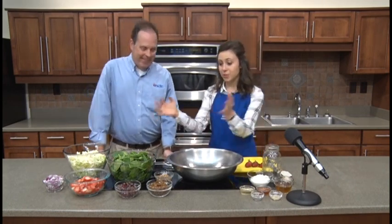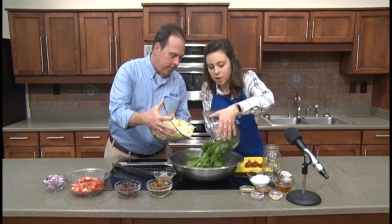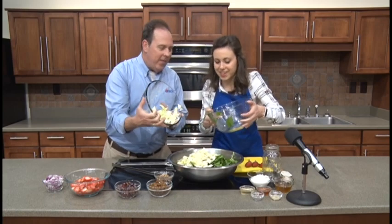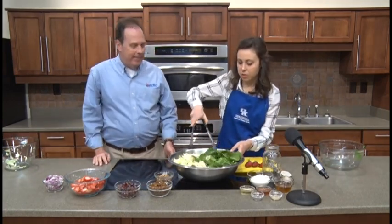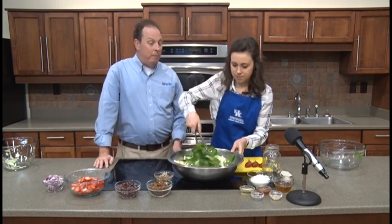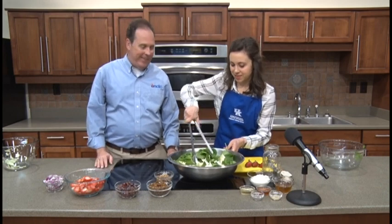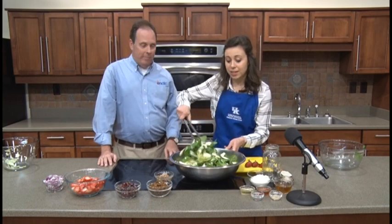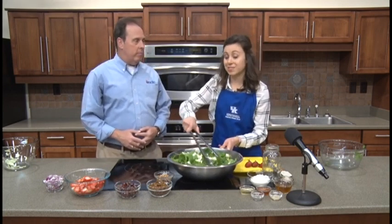This is probably one of the easier recipes we've done — it's truly just mixing your salad ingredients together and mixing your dressing ingredients together. Let's grab the spinach and the cabbage and add them both to the bowl. We'll mix them with tongs for more of a tossed salad. This is going to be a big salad — the recipe makes eight two-cup servings, so you need a bowl that holds about four quarts or 16 cups.